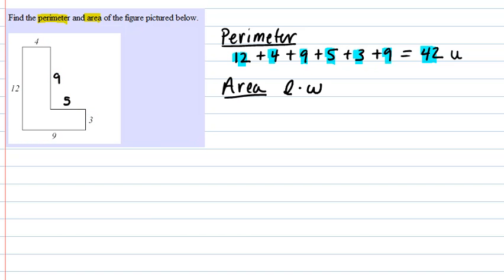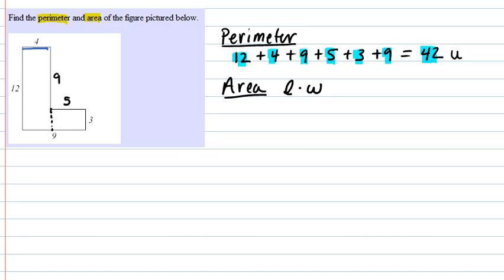Okay, now we're going to compute the area. If you remember, the area of a rectangular shape, you simply take the length times the width. But the trouble here is I don't have a rectangle, I have an L shape. But what I can do is divide it up into rectangles. Now I'm going to do this one way, but then I'm going to show you two quick other ways you could do it. One way to do it is to pretend that you've got a rectangle that's this one.